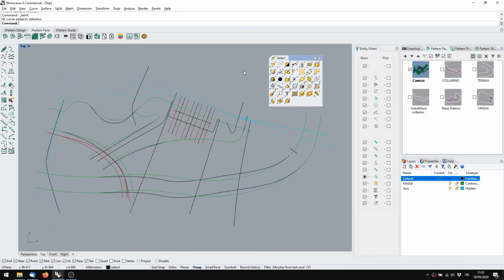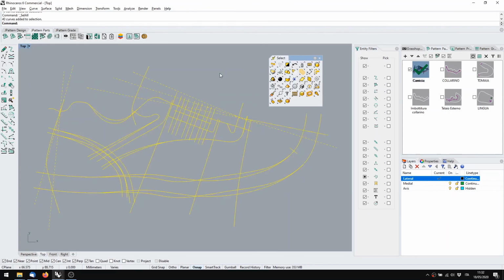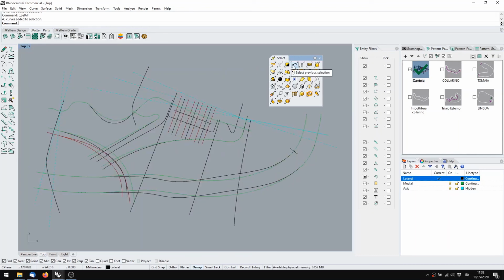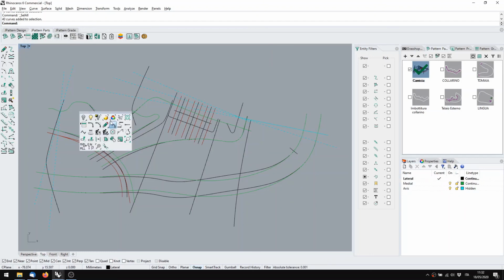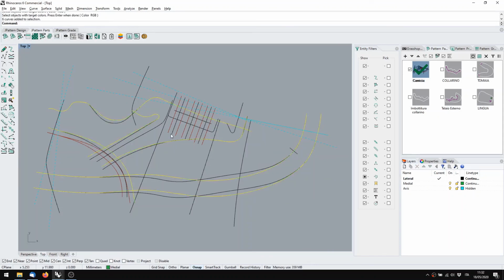Select all, which can also be done with Ctrl+A. Select previous selection, etc. There is also, which I'm not seeing here, but there should be, select by color. So if you use layers with different colors, you can use this to select a specific color and it will select all the things with the same color.